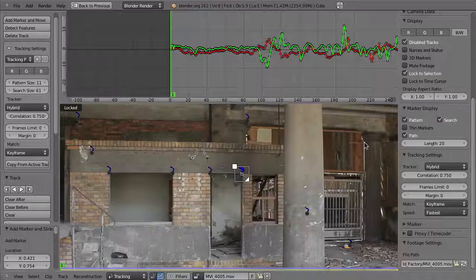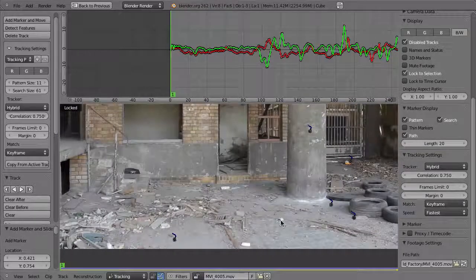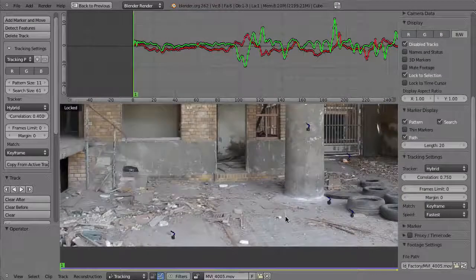In this case, it's not that far away, but if this door would be open and you would track something in the really far background, then the features might just move a very small distance, but features that are in the foreground will move rather far. So that means that if you place a marker here in the foreground, it will travel a much longer distance over the shot than something that is in the background.